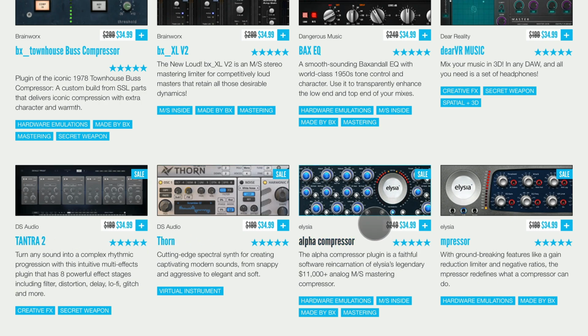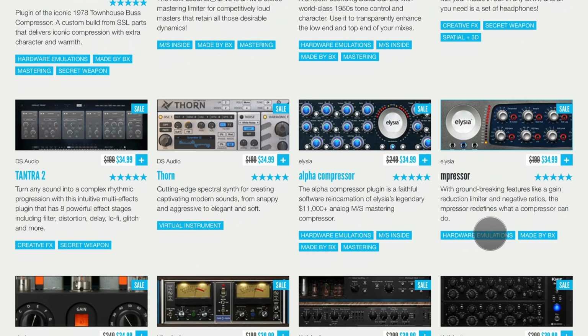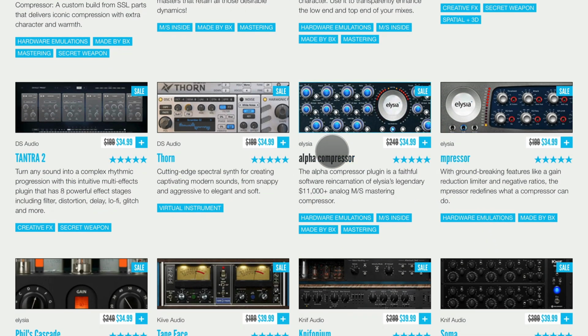Thorn, don't know it. Here we go, Alpha Compressor. Great plugin, everybody's raving about it. This is so tiny. It's not much bigger than this thumbnail here in reality. Makes it unusable. On a high definition, on a 4K screen, whatever, 27, 32 inches is 4K, 5K, this becomes so small and blurry. And they keep saying we are updating the GUI. We're gonna make it high res. Hasn't happened yet. So people are paying for this and they're getting, I don't know what Plugin Alliance is thinking, releasing new plugins without fixing this. Same thing for Impressor. Great plugins. I would never use them just based on that.